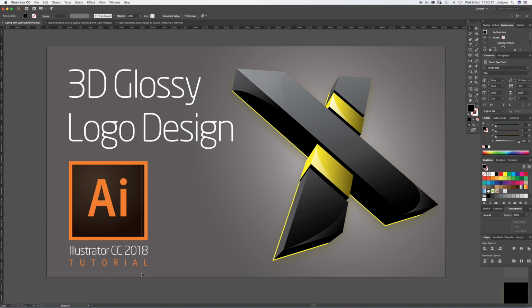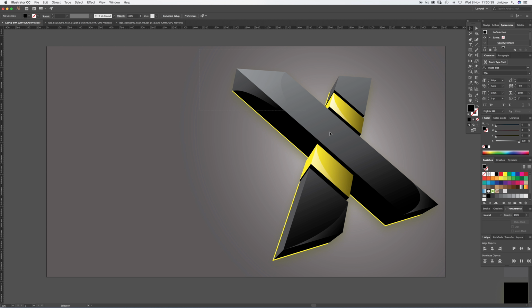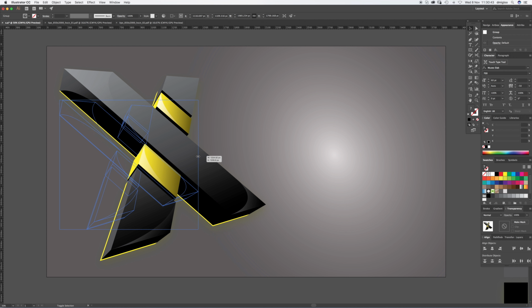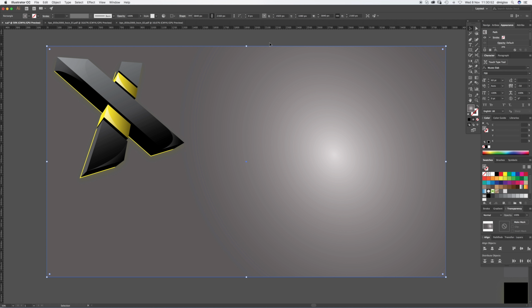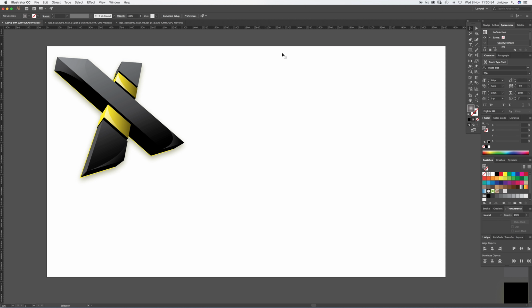Then let's get rid of this stuff, and we're going to move this big X over here and shrink it down, just so we've got a bit of a reference. It's just buffering the gradient there because it's quite a big artboard. Now I'm going to get rid of this background as well, just so we're working on a white background to start with. So first things first, let's get all these colours sorted.